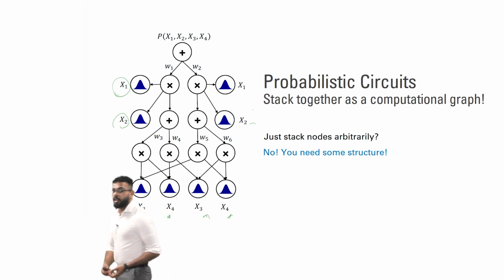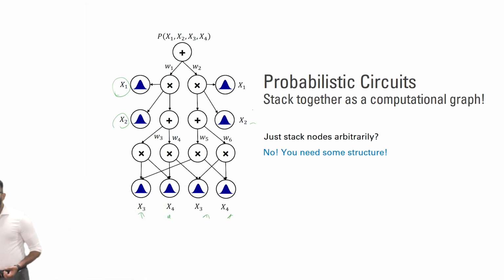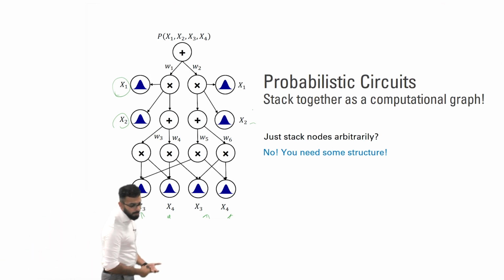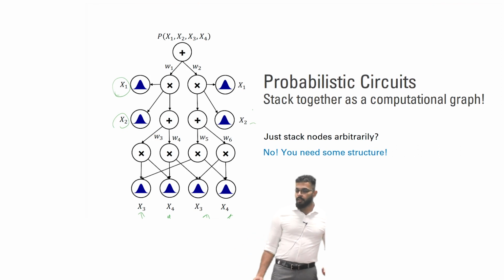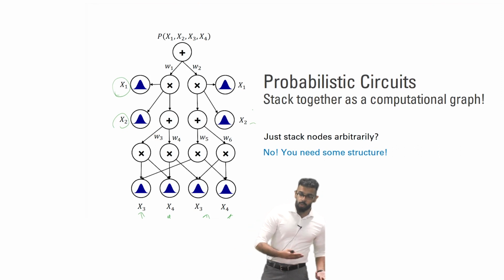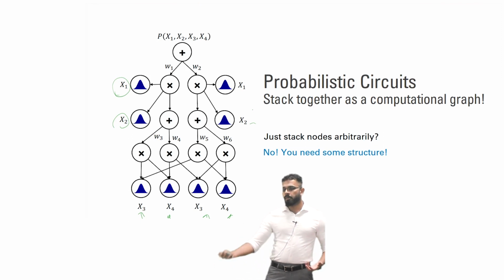But the issue is that you will need an infinite number of components in your mixture to fit any data distribution accurately, right? So if you have enough components, if you have an exponential number of components in your mixture, then they are expressive enough. They might be a good model to fit any complex distribution. But then representing an exponential mixture is hard, right? You cannot just have a shallow mixture with an exponential number of components. It just blows up, right? So how do you come up with a representation that is in essence equivalent to having an exponential mixture without actually having to do computations in exponential time? That's where probabilistic circuits come in.